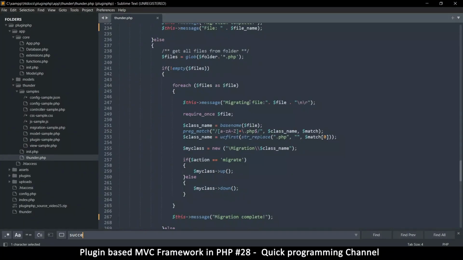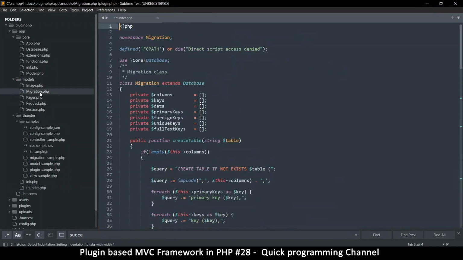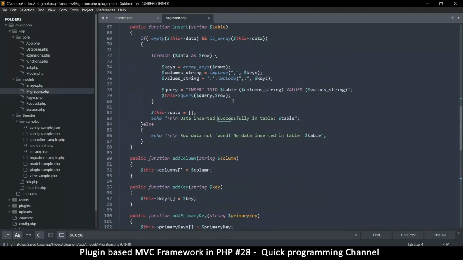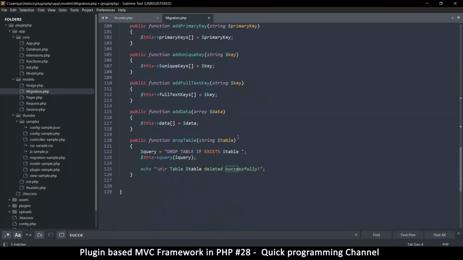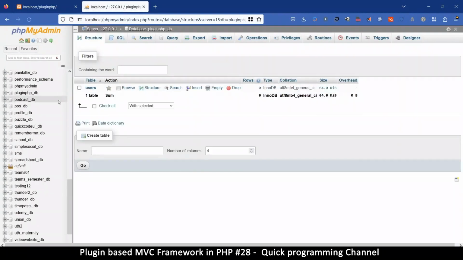Okay, so when we are migrating file, migrate up and down. Oh, now I remember. There's a migration model over here, which I completely forgot about. So there's a space on this end of things. So let me not leave a space there. That's just throwing me off. So let's remove those spaces from there. And the same thing here. Alrighty then. So if I go to my phpMyAdmin, I should find tables this time.